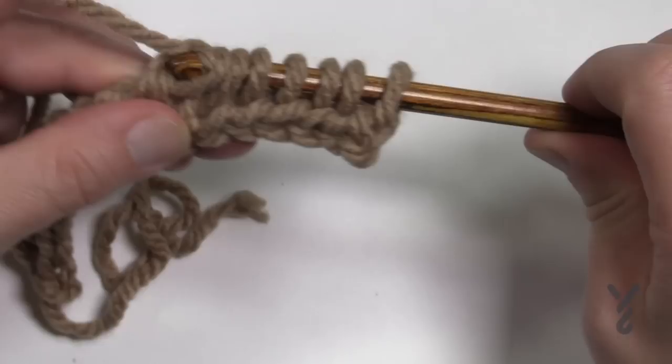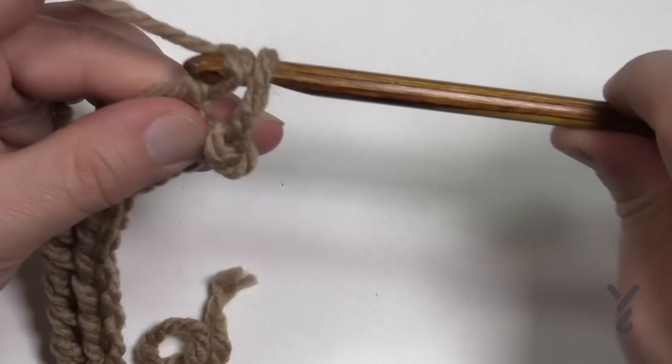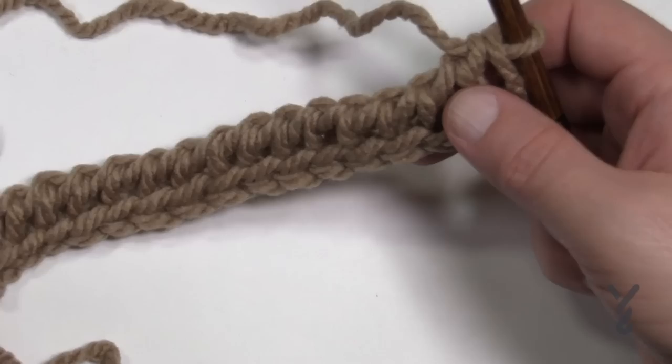And I'm going all the way back until you end up with just one loop on the hook. So essentially you've just closed the stitches. That's what makes it kind of crochet, right? Knitting kept it open for the first half and we closed it in the second. You will notice that you will have these gapping spaces, and that naturally happens. So when you finish off a project, you have to finish off in the forward pass in order to fill that gapping space in.